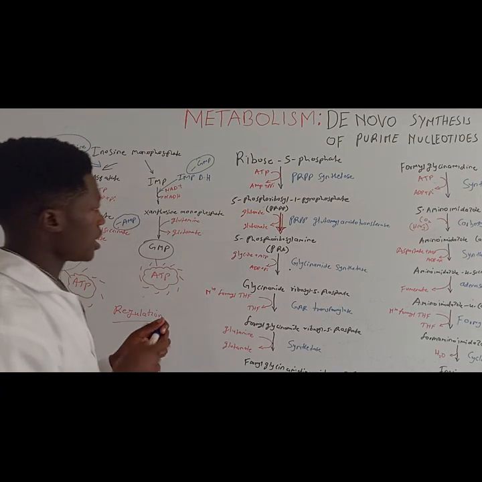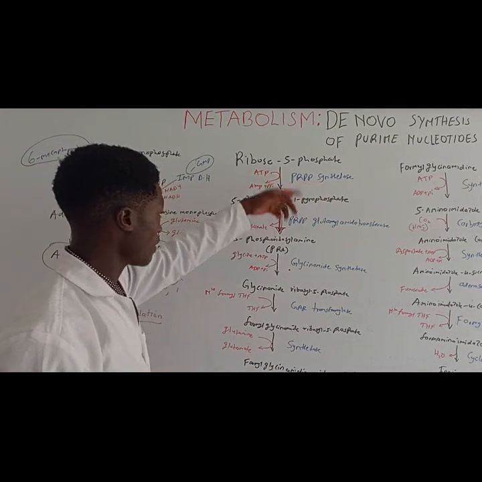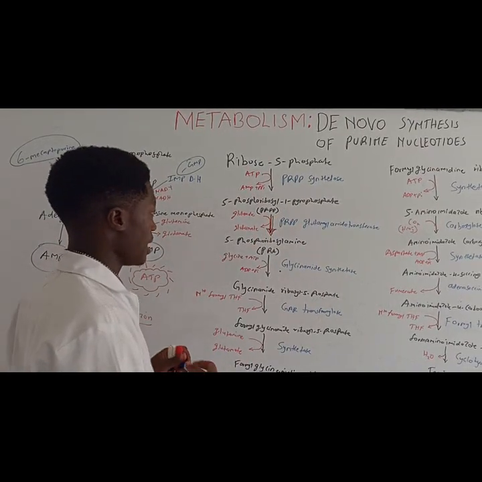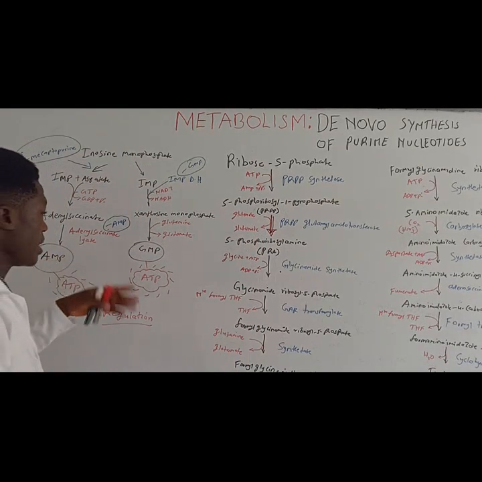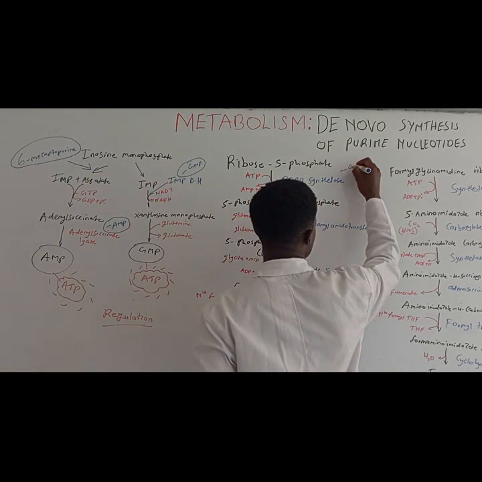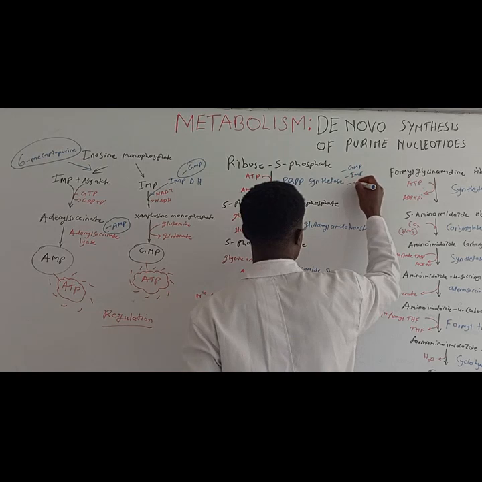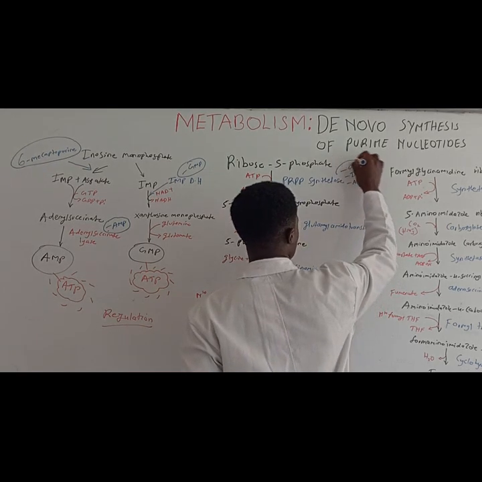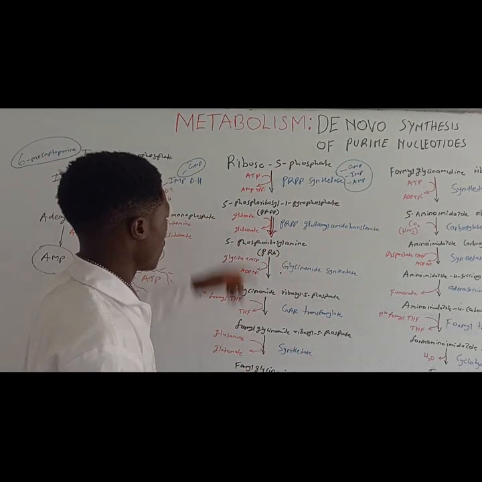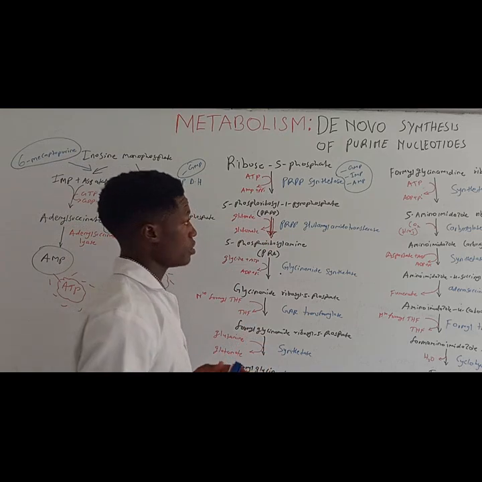Alright, then let's again come here. You know this PRPP synthetase, which was converting the ribose 5-phosphate into 5-phosphoribosyl 1-pyrophosphate, or in short, the PRPP. This one can be inhibited by all of these three, the AMP, IMP, and GMP. So all these are going to inhibit the PRPP synthetase, so that you cannot convert the ribose 5-phosphate into PRPP. I mean, maybe you have a lot of nucleotides in our body, yeah.